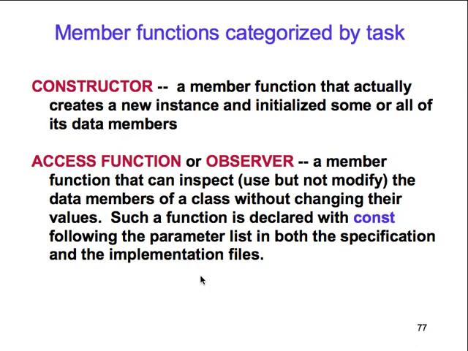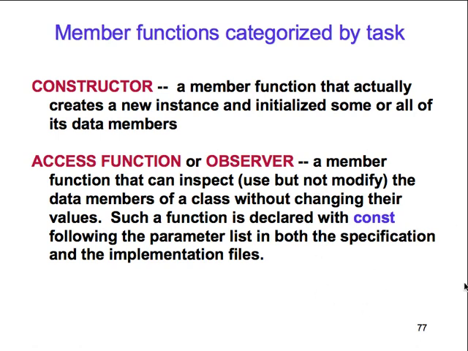And then now we have the concept of the constructor, and this is basically the lecture on it, giving you the formal definition of it. We've seen it, but we don't actually have to have it. But it's a way of automating. So each new instance, the constructor gets fired, and we have the automated code that gets done for us. We also have this access function, or the observer. So it's a member function that can inspect, and it's not modifying anything, it's just accessing it. In terms of what I mentioned before, the accessor and the modifier.